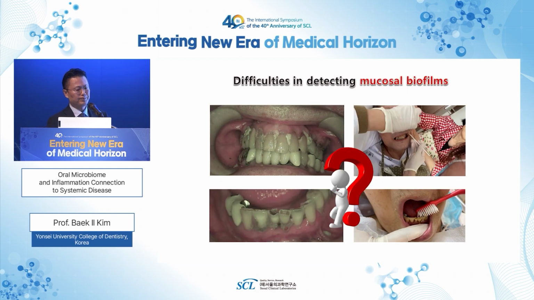Also, nowadays some patients develop medication-related osteonecrosis of the jaw. In that case, the oral surgeon has to decide which margin of the jaw bone to cut. During the surgery for jaw necrosis, it is very difficult to visually distinguish between the bacterial infection and the normal bone margin. But this fluorescence technology can help to easily distinguish them through the red fluorescence. So the oral surgeon can easily detect the bone cutting margin.